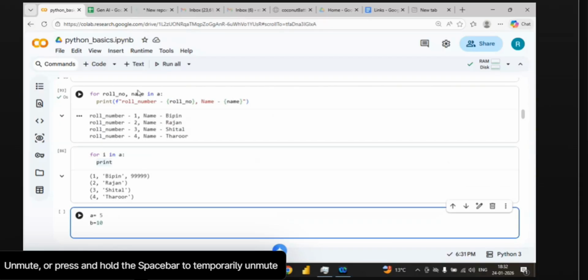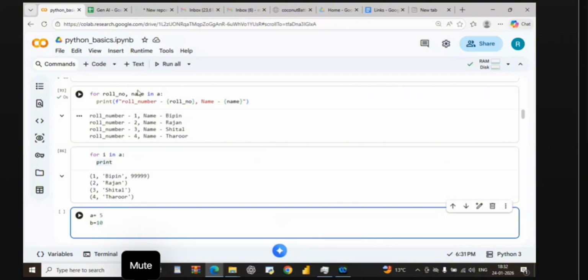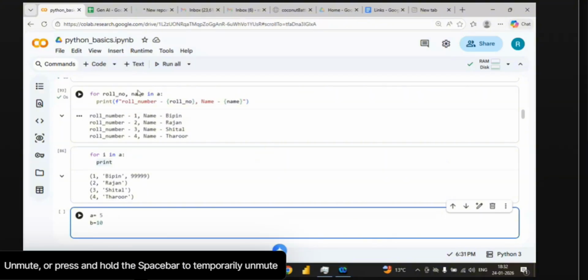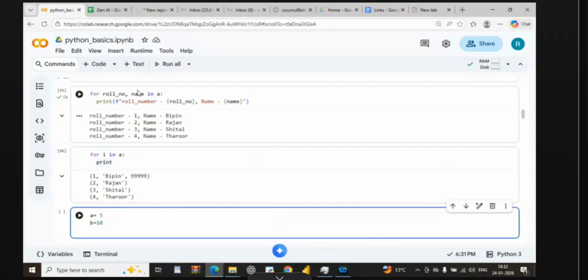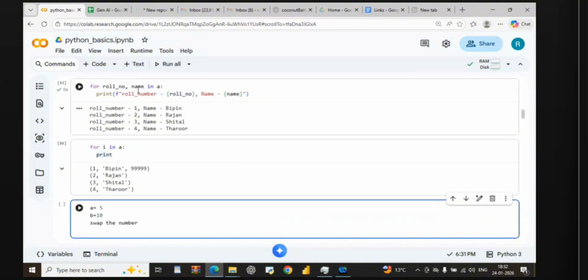Can you do that? You have to swap the numbers. You can take any number you want.